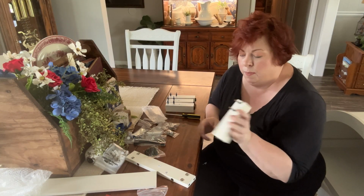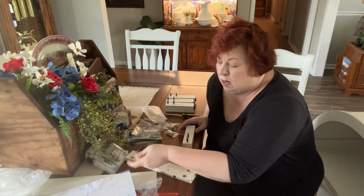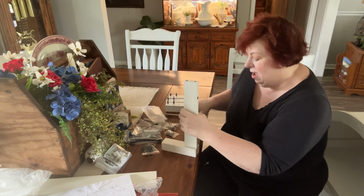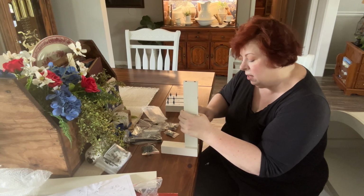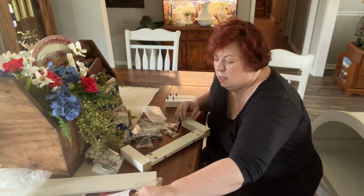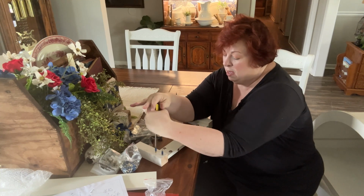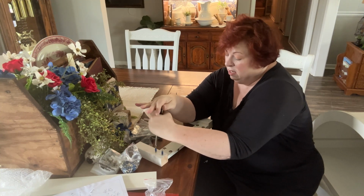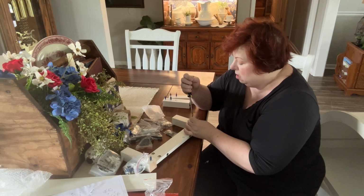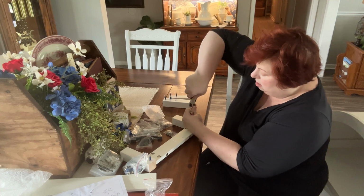These are the legs. They come with little posts. Everything is marked very, very well. The instructions are very clear. It has an up, a down, tells you exactly what you're supposed to be doing. As long as you follow the instructions, I don't think you'd have a problem. It's not very hard at all. And the arch, honestly, I put that together. It took me maybe half an hour to put together. Quality material, you're not going to have any issues with parts missing or, oh, it's split, as long as you don't try to over tighten it.